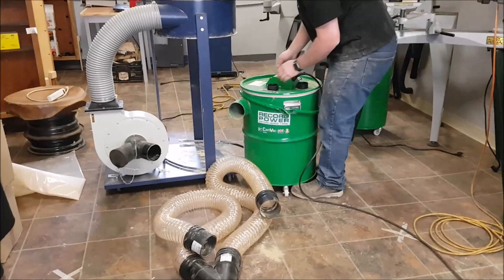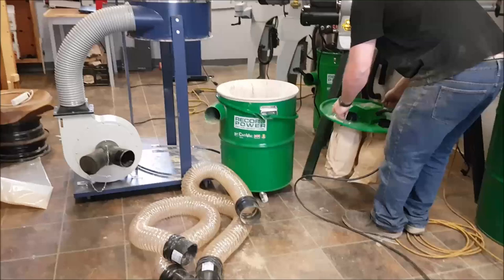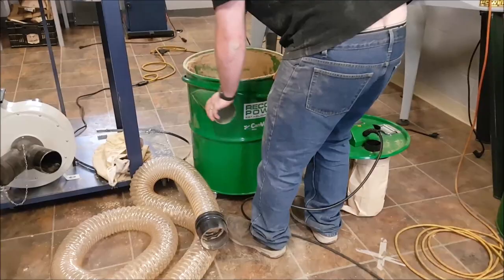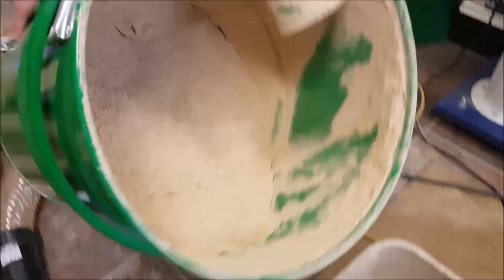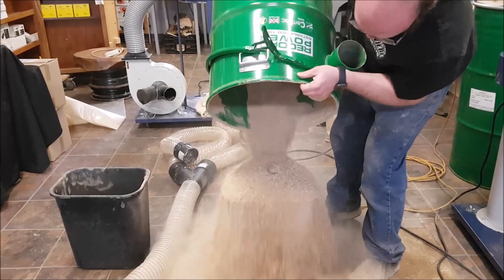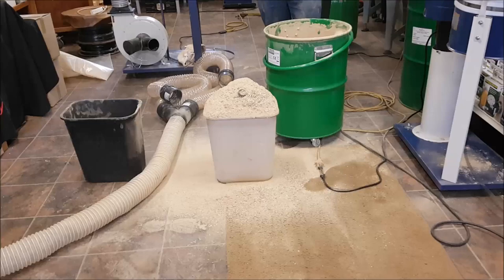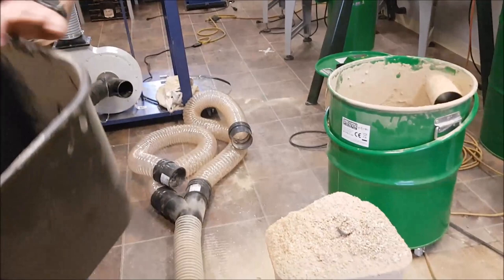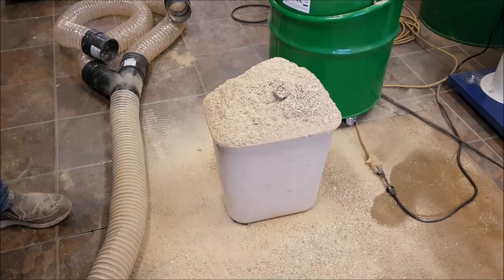It's still interesting to redo it and see the difference that the angle actually made. I have a lot of clean up to do — it is worse. It is a disadvantage having the angle rather than going straight through, just so you guys understand that. This is what we picked up with the Rikon this time, and that's what we got with the Record Power. It didn't seem to happen quite the same this time — maybe that's because of the straight-through thing.